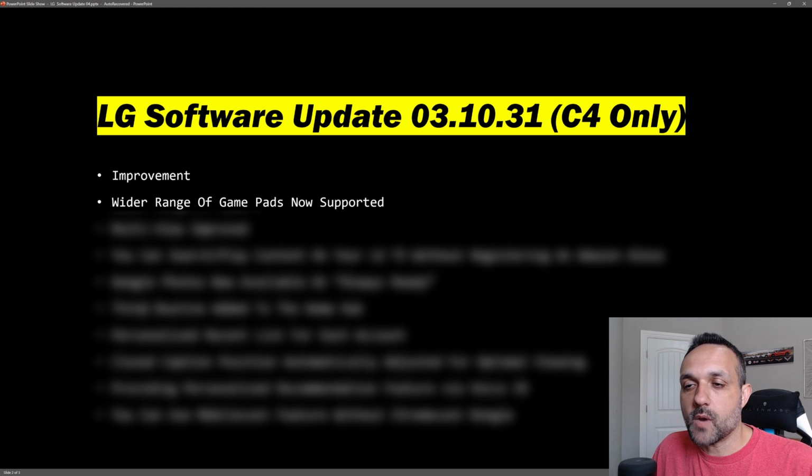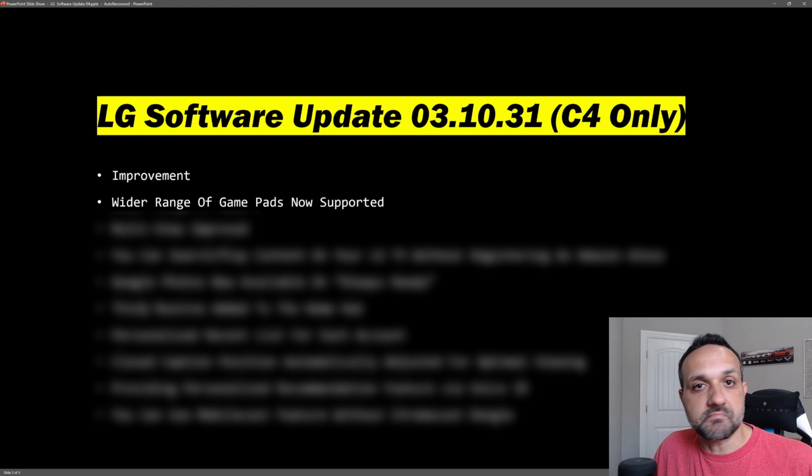Next, wider range of gamepads now supported. Now, I've never personally utilized the built-in game feature on the display. Whenever I do my gaming, I'm gaming on console, PS5, Xbox Series X. Probably a lot of you out there game on PC. Leave me a comment below if any of you actually utilized any sort of cloud gaming service on the display itself. I know Samsung's have something similar. It seems like most of the displays now are trying to incorporate these cloud gaming structures so that you can be console free. You don't have to have anything hooked up. You can just play. I'd be curious to know, what's your experience doing that?